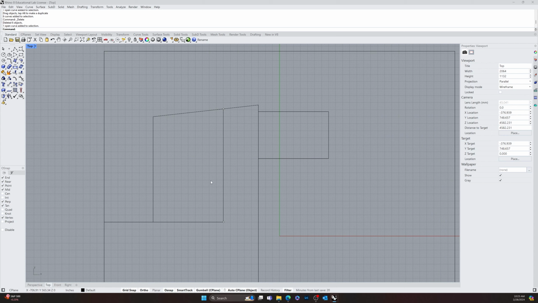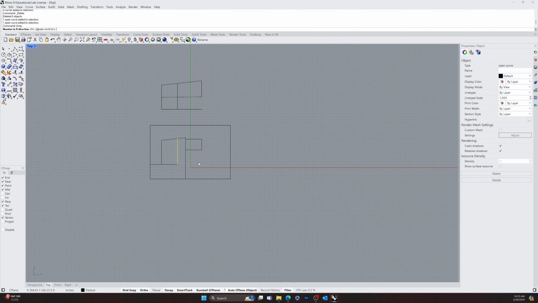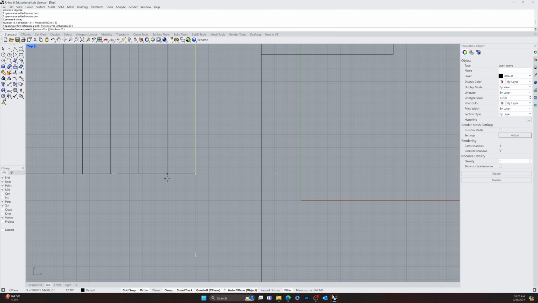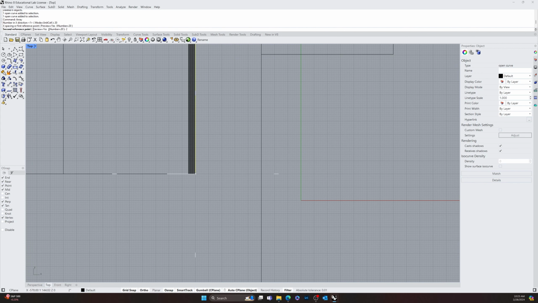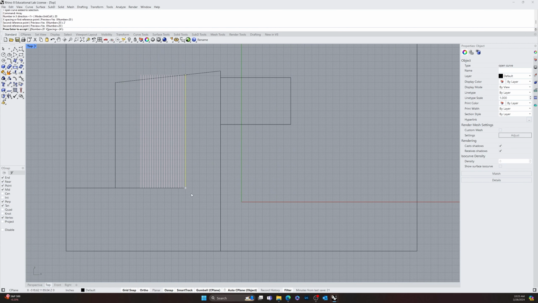40 feet, so 40 divided by 2, 20 of them. So let's do an array, enter. X direction, which is the red. I'm going to go 20, enter. Y direction 1, and Z direction 1. And then I'm going to click here, and I'm going to type 20 feet. Oh, no, that's the spacing. Sorry, 2 feet. 2 apostrophe, enter. And then click. Cool. And then press enter to accept.